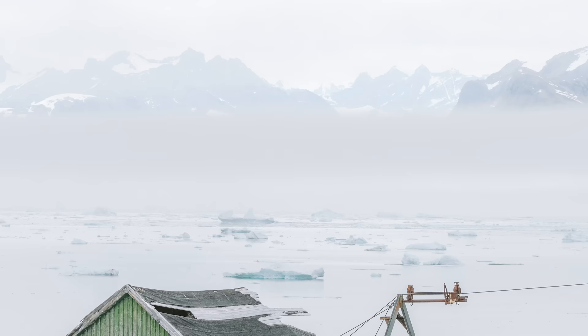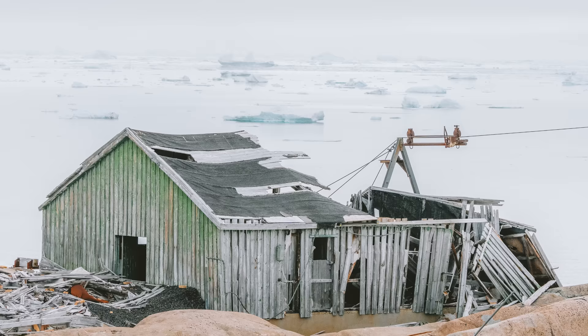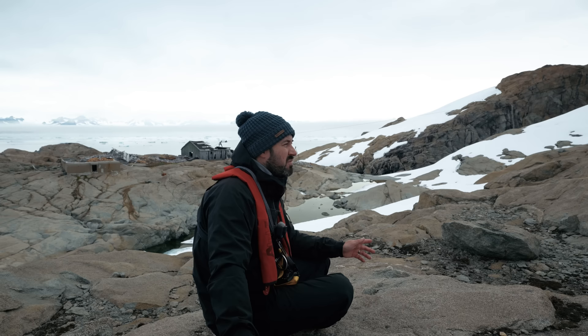Which feels quite sad because I really like this one — it's probably my favorite photo I've taken all year. But it also feels quite exciting. I took it in Greenland, between two settlements — and I say between two settlements, this is hundreds of miles from any other civilization. It was a weather station manned from 1949 to 1979, and I just have so many questions about this scene. More often than not, that's what ends up dictating whether or not I press the shutter. I want to take photos about things rather than of things — I want to have questions about a scene.